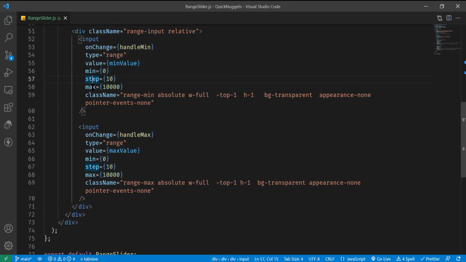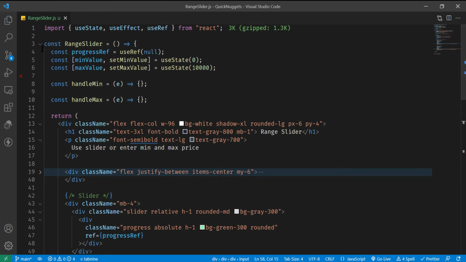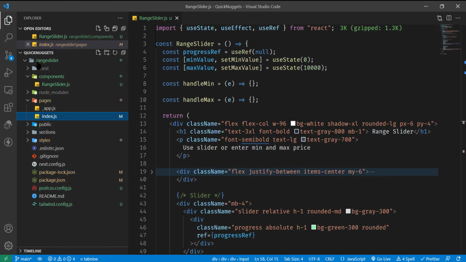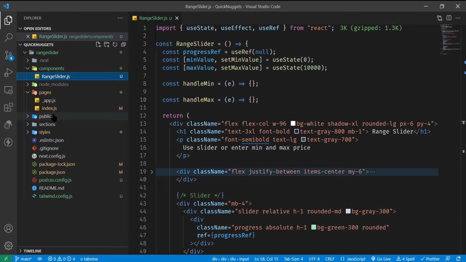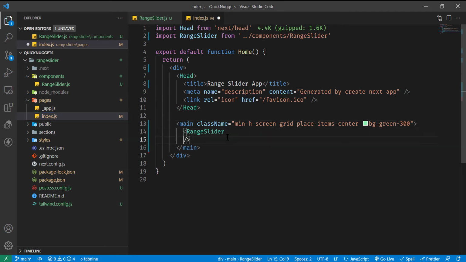So what we'll do, instead of hard coding those values like minimum and maximum and the step value into a component, we will pass them in to a component.